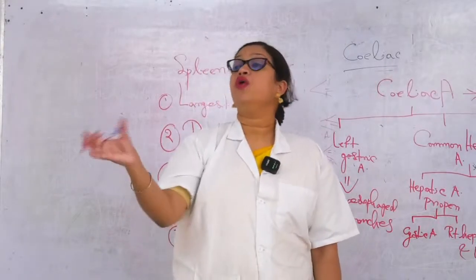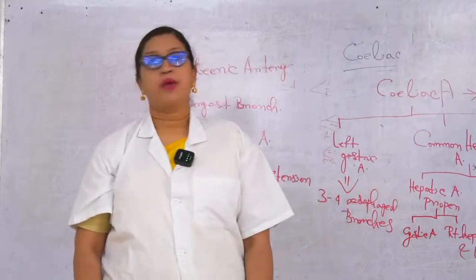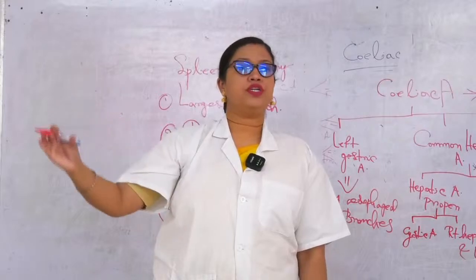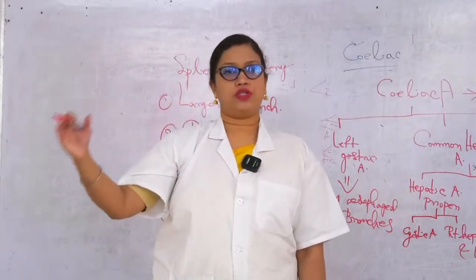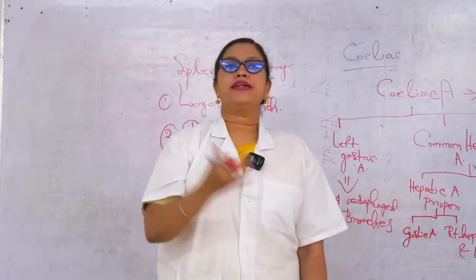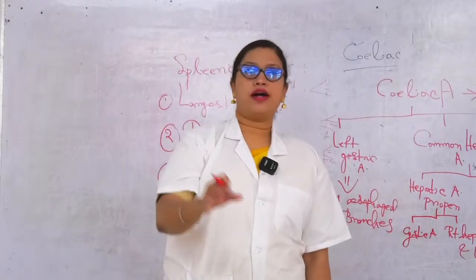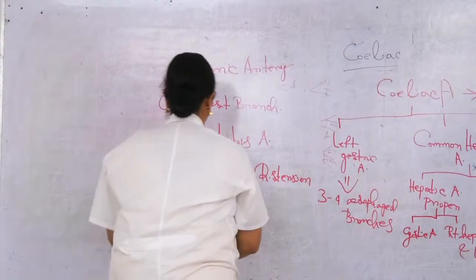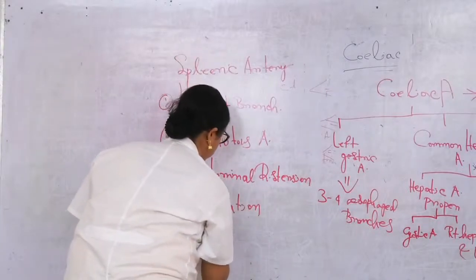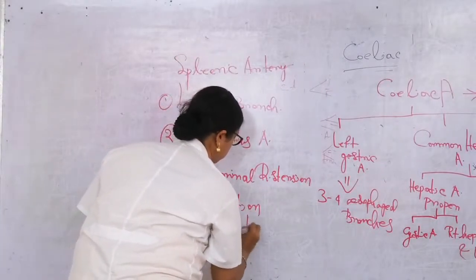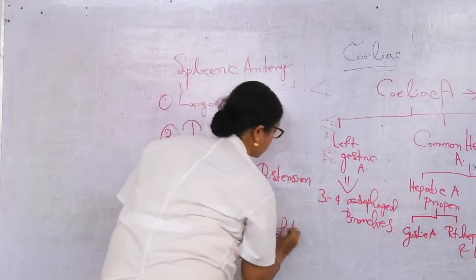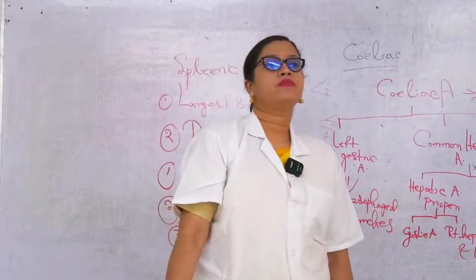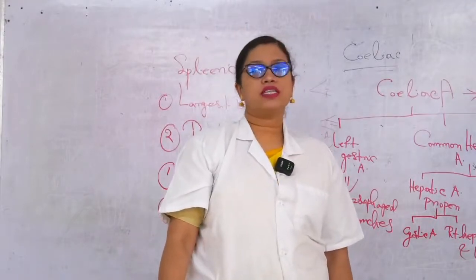What is the normal shape of RBC? Biconcave. It is not circular. So if it has to move through the splenic artery, which has a tortuous course, incidentally it gets damaged. Okay, so this is the third cause. So write it down. Third one is destruction of RBC. Any other cause? আর কোনো cause আছে কি?